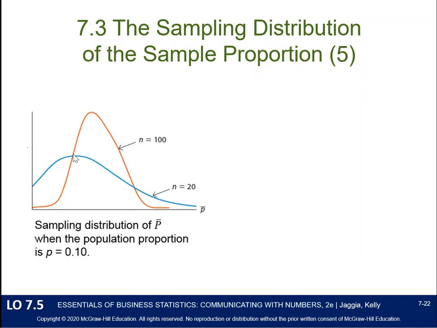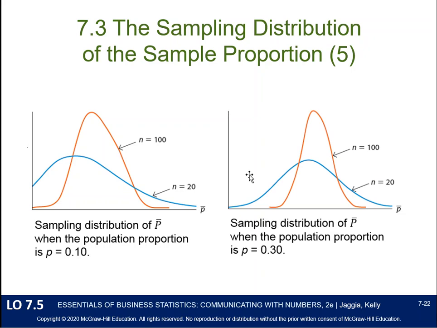So again, here we're looking at some sampling distributions of the proportion, and we see if N is equal to 20, that's the blue line there. Well, that's not a normal distribution, right? That is right skewed. But as we get closer to N of 100, it's still a little bit skewed, but notice it's much more normal, much more bell curve than the smaller sample size. This in particular is looking at when the population proportion is 0.1, or 10%.